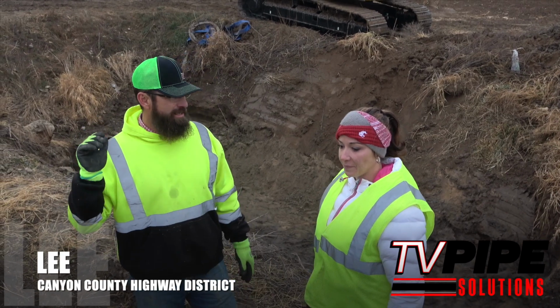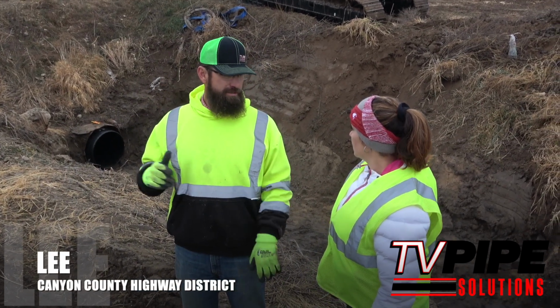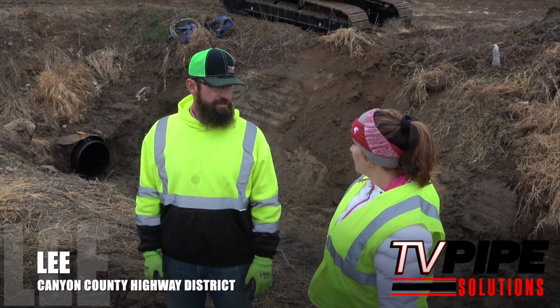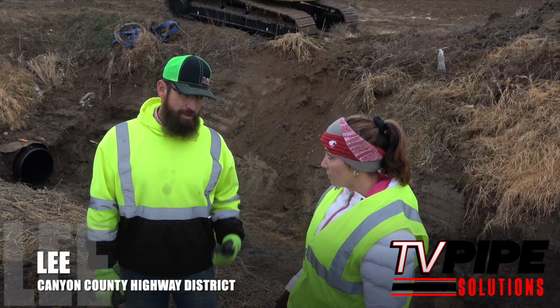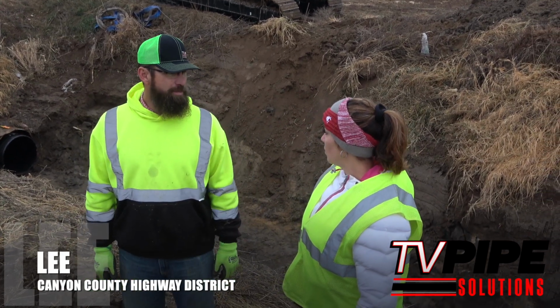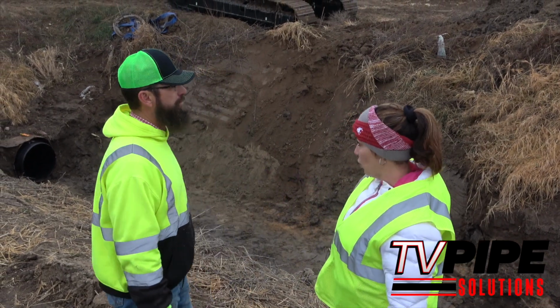This ground's hot out here, is the reason, right? So it eats that CMP pipe pretty quick. That's one of the reasons we're shoving this through too. Oh, gotcha. Versus putting CMP back in, digging it up, putting more CMP back in. Okay. And what would it have cost you to rip this road out if you could have done CMP?